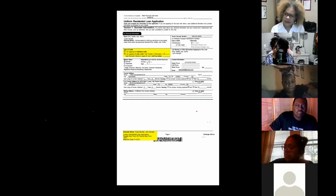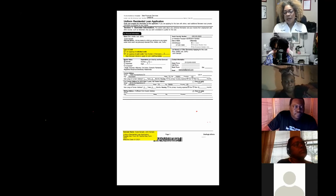So you just gotta sit with this document for a minute. When you get it, just sit with it. And those of you who have not done any loans yet, those of you who are brand new notaries, you won't know what the old one looked like, so it's not going to be a matter of you figuring out how to segue into the new one. I will keep the old one in my training classes for now, probably for the next 90 days, just to make sure all of the old applications have gone through the pipeline. But I do show this new one in class as an addition, just so we know what we are to do with it. And it's like, well, this is easy.